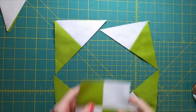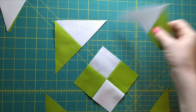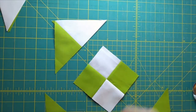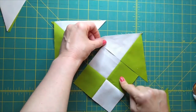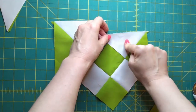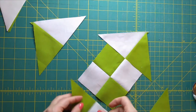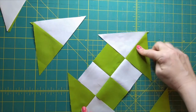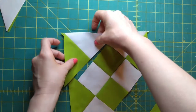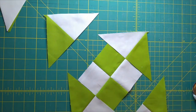We're going to come back with our center checkerboard piece and sew this as a square in a square like we did with the last two blocks — attaching a triangle to each side, working in pairs of opposing sides. We want to repeat the checkerboard pattern, so we would not want to put green against green and cream against cream. We want to put green against cream, cream against green. So I'm going to lay all these out first before I sew them so I don't accidentally sew a wrong one to the wrong place.